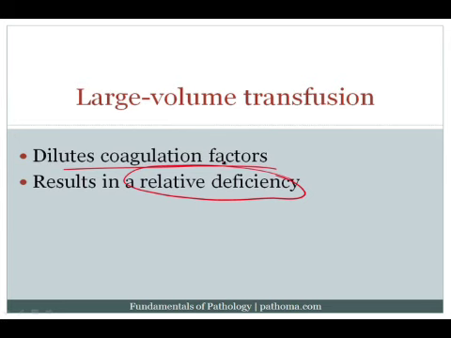So that closes off our section. Again, not complicated. It's most important to remember the normal. Once you remember the normal, then there's a few very simple principles to derive from that, which again will help you to understand most of the disorders in this section.